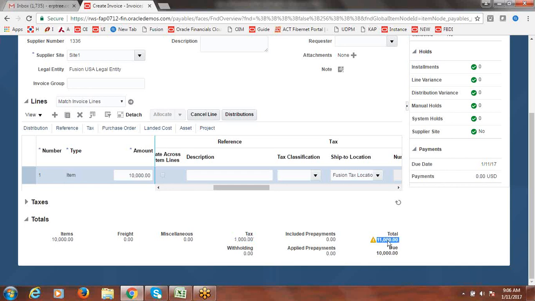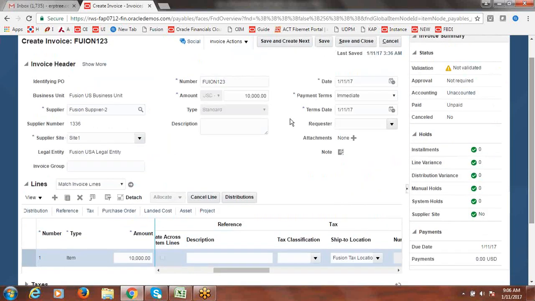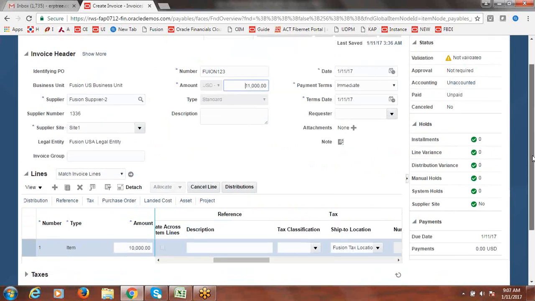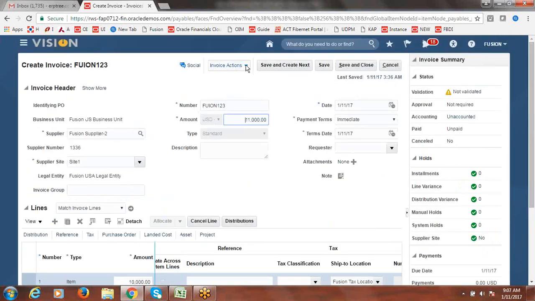Now total is 11,000. Accordingly you can update in the header level, make it 11,000. So 10% is getting calculated because ship to location is California. Now say validate. So done. So it got validated.